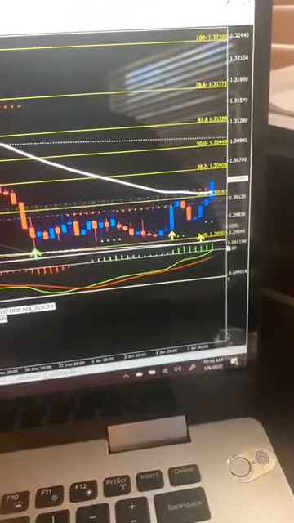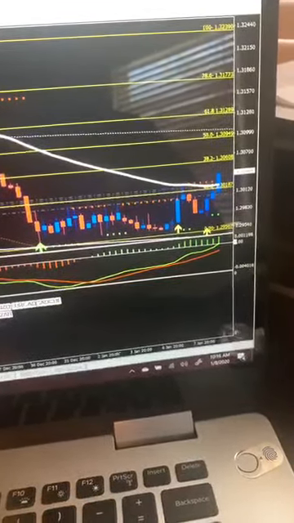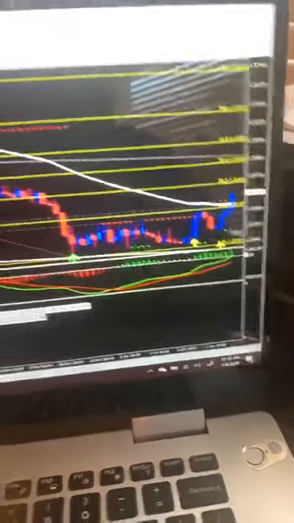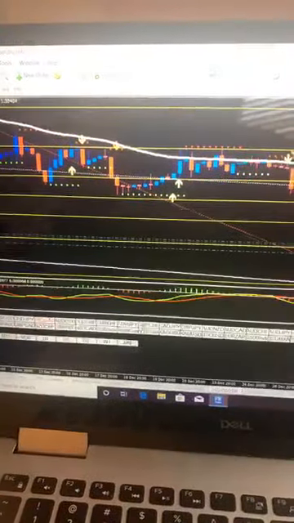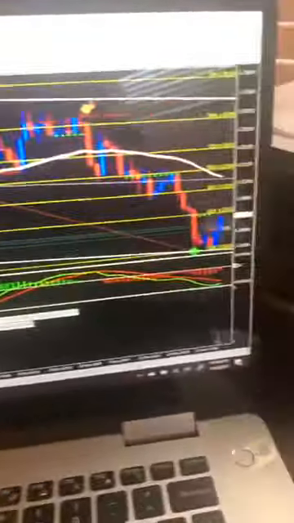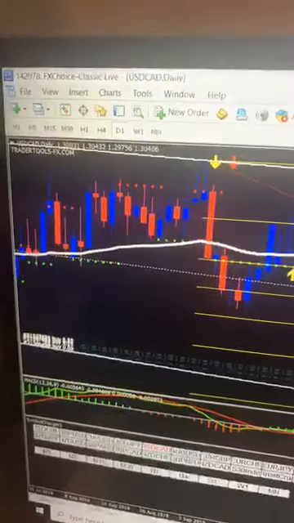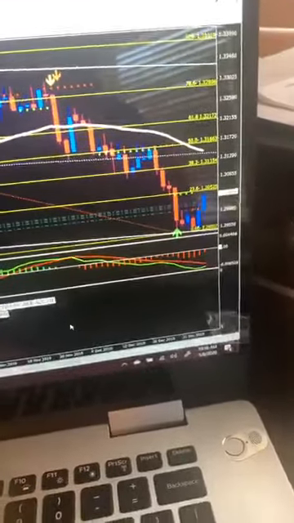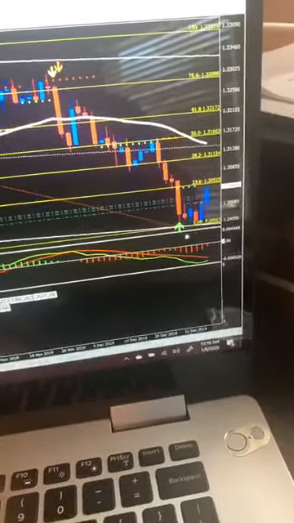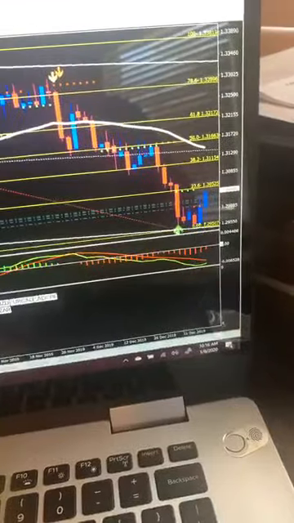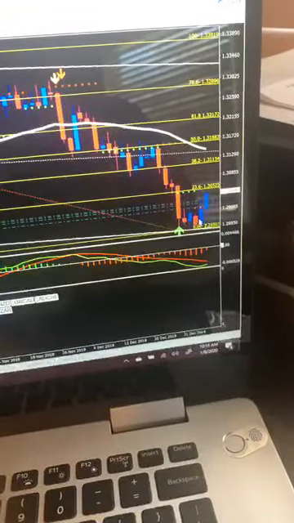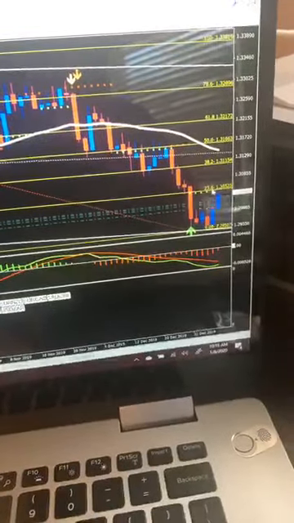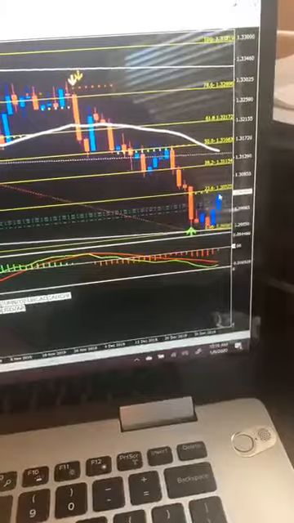I'm about 30% up right now. I can't show you the profits right now, but I'm about a 30% increase on my account. Let's go to the daily chart. The higher the time frame, the bigger the move. You see right here on this time frame, I got a nice reversal arrow. And price did exactly what I wanted it to do. It started to go up. We got a little resistance right here, but we'll see what price does.